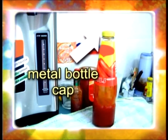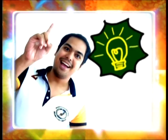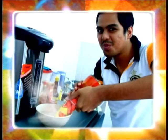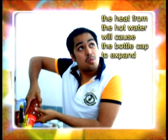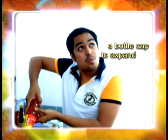This is a metal bottle cap, which is hard to open. To loosen the bottle cap, immerse it in hot water. The heat from the hot water will cause the bottle cap to expand. This will loosen the tight cap, making it easier to open.